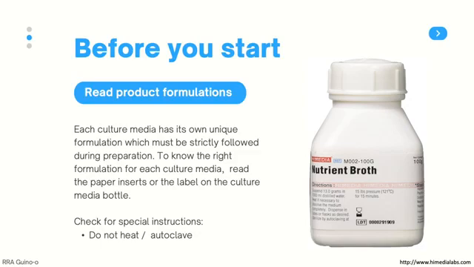So here, we have an example of nutrient broth, and if we look at the bottle, we can see the directions, which state that we need to add 13 grams of nutrient broth powder into distilled water. And after, the label states that we should sterilize our media by autoclaving it at 15 pounds of pressure for 15 minutes at 121 degrees Celsius. You should also take note if your media has different or special instructions, such as do not heat or do not autoclave. It is important to follow these because autoclaving or heating can sometimes inactivate certain media components.